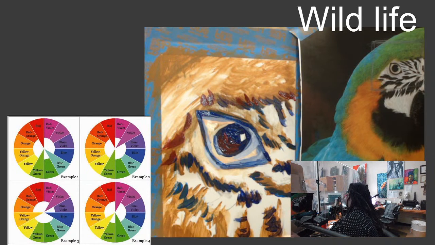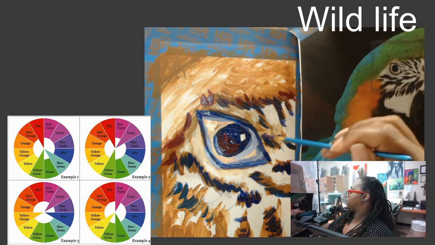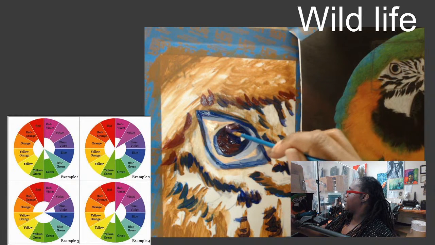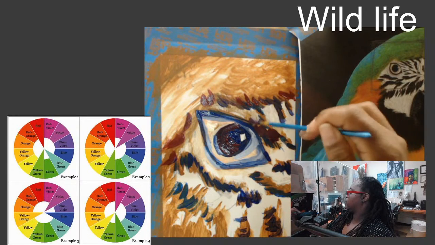So I can lay my colors wherever I want as far as the value. What I did was I mixed my red and my violet together, because that is a split complementary choice that I have, and I'm starting now to add that where I want it to be.